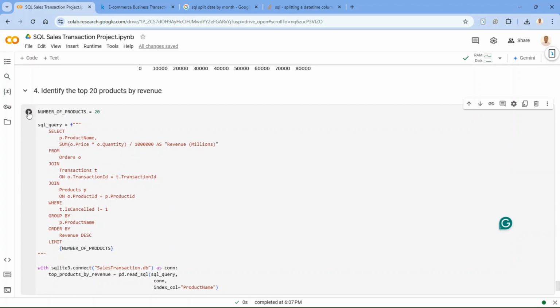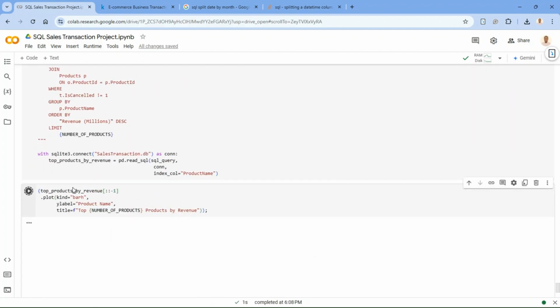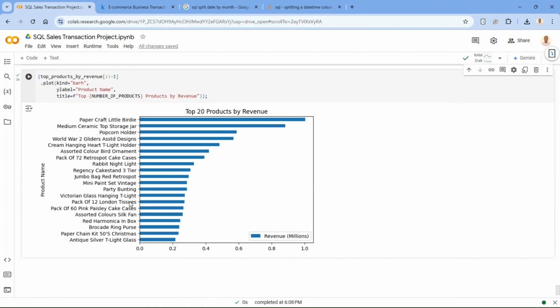I need to update that part. The order by, we need to order by revenue in millions. So you can see the revenue in millions.